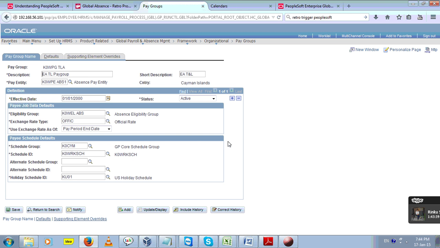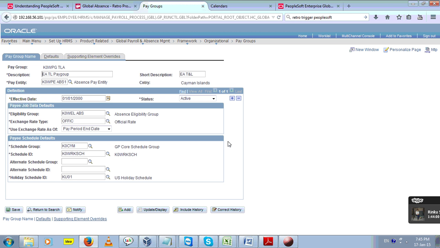So a pay group basically is a group of those employees who share the same payroll characteristics or absence characteristics, whose absence and payroll period is the same, the pay rate is the same, right? They share the same characteristics. That's why they are put in the same pay group.